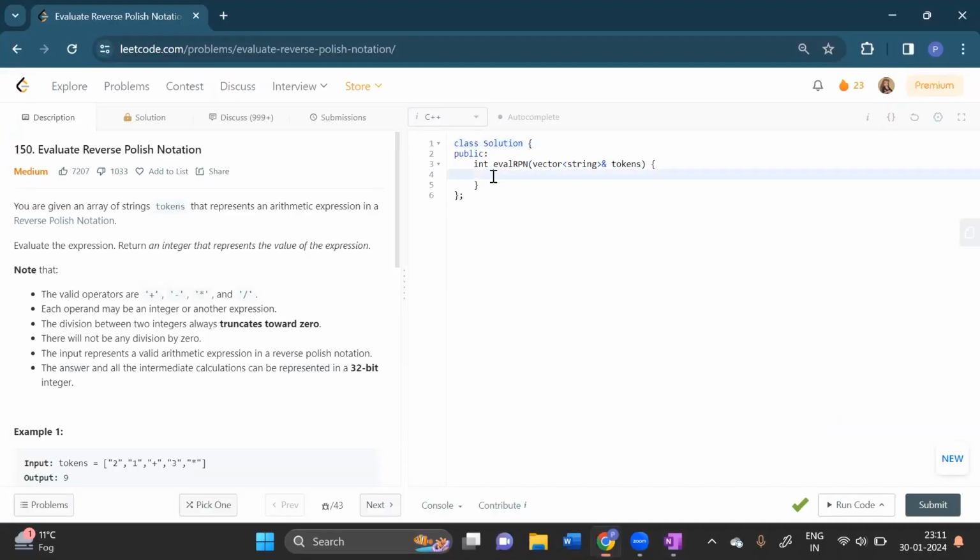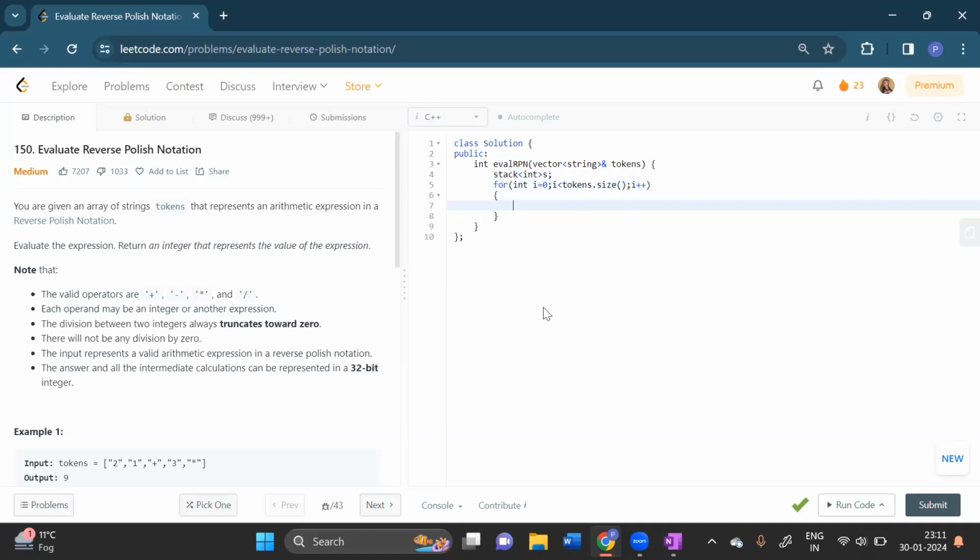Okay, so this is the code editor. Now what we have to do is, as discussed, we'll be using a stack. Why are we using a stack? Because at any point of time, we need the retrieval of the last element that we were on. That is why we're using a stack, because it works on LIFO. Now I'll simply move over all of the strings present in my given vector, right? So I'll run a for loop.